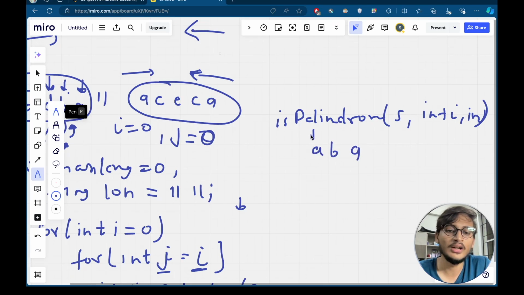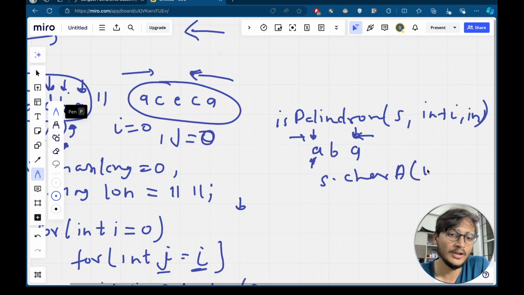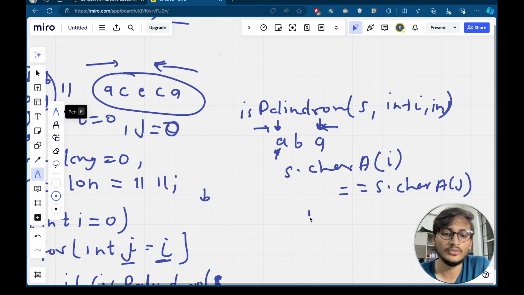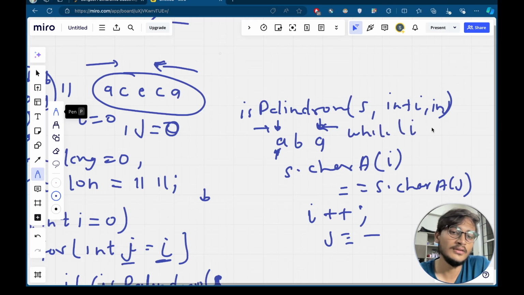Currently i will point to 0 and j will point to the last A. Now we will start comparing: if the character at index i is equal to the character at index j, then we will move our pointers, i plus plus and j minus minus, while i is less than j.